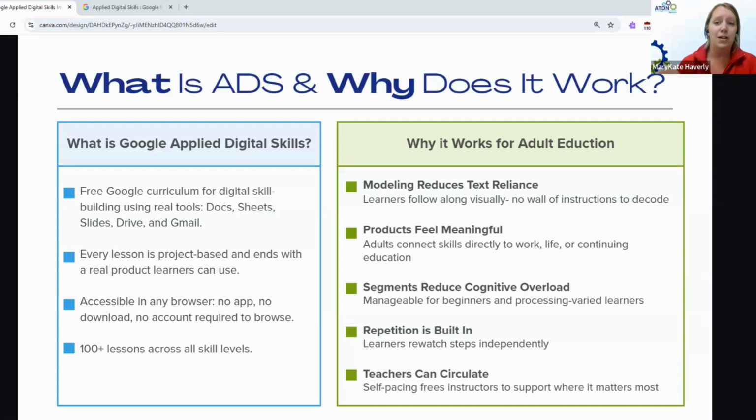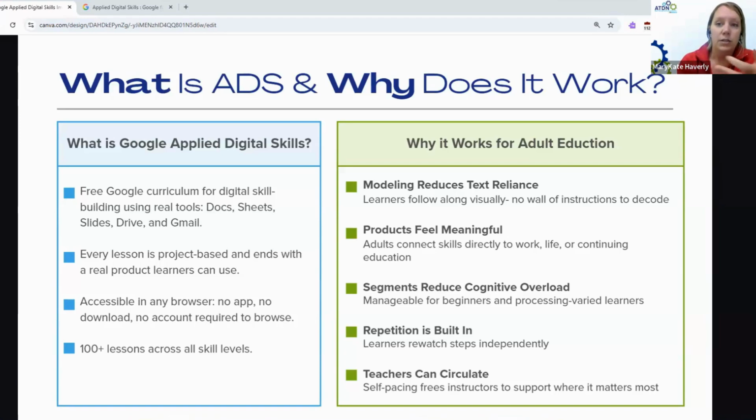Now, this is where I want to be brutally honest with you before we go further. Applied digital skills has changed over the past year or so. So some of the features that used to exist are no longer available. The platform is simpler than it once was, so maybe that's a bonus. But again, some of the features that they used to have are no longer there. And we're going to work with what it is right now. And I'm going to show you how to navigate it as it exists today. What has not changed is the core structure of the lessons themselves. And that structure is still genuinely very well suited to the learners that we serve.